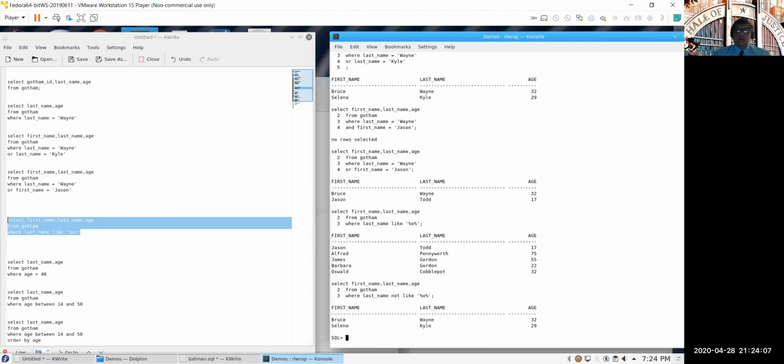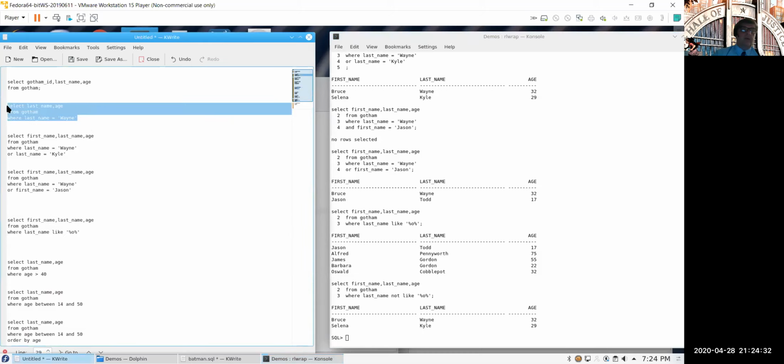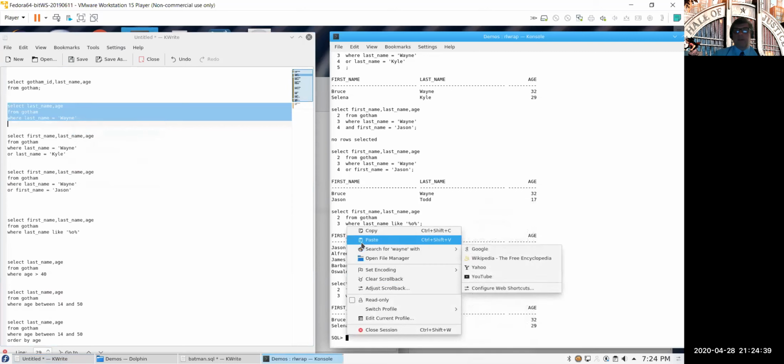So we've got SELECT, tells you what columns; FROM, what table or tables to get it from; WHERE, the criteria that data needs to meet to be shown. We can do WHERE column equals, WHERE column is LIKE, WHERE column is NOT LIKE, and we can also do WHERE column does not equal. So let me show you what that looks like. Take this one here. Copy and paste.